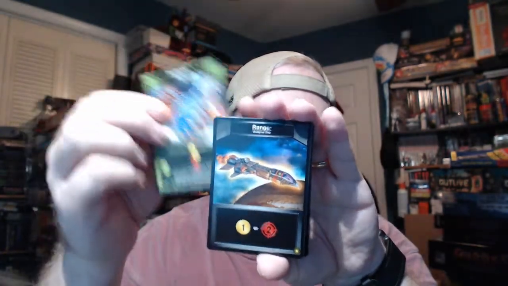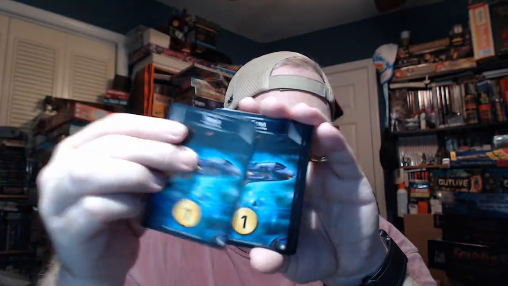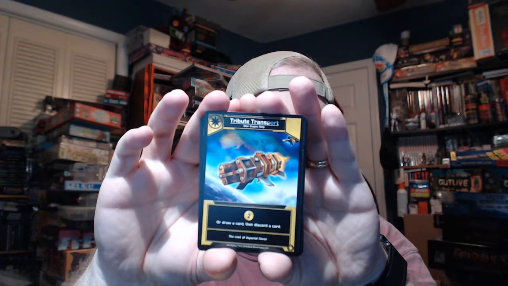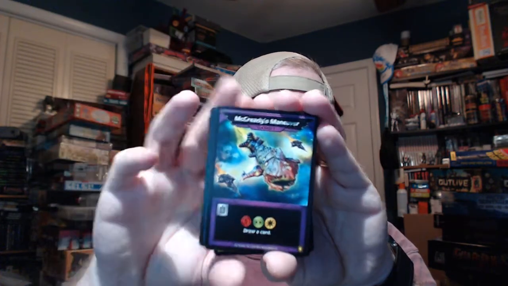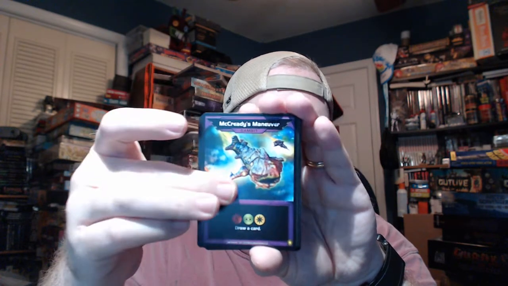Protopod, Ranger. I like the Ranger. Then we have a Ripper, which is 3 damage. Scouts, we know all about them. Scouts. Scouty, Scouts. We have a Tribute Transport. 2 money or draw a card, then discard a card. A Viper. Okay, McGreedy's Maneuver. 5 damage. And allies and draw a card.